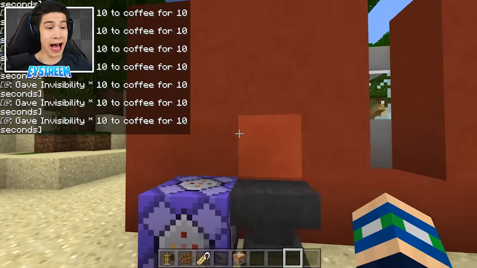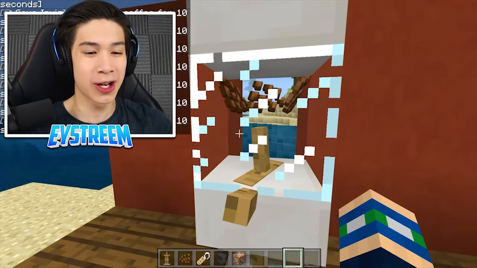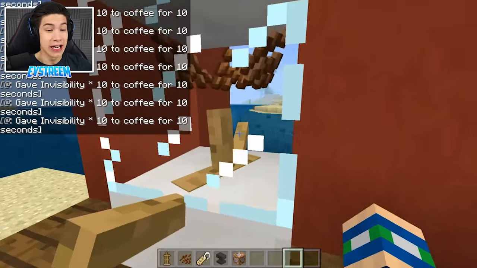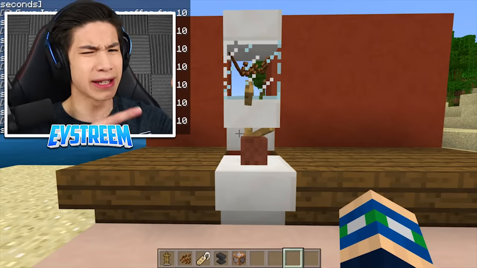Leave that, and as you can see, all of our armor stands have disappeared, and we are left with coffee beans inside the coffee machine. So it looks like the coffee beans are being spun around inside the coffee machine, getting sucked up into this little funnel and coming out the tap here into our pot. Now, you may notice the ugly commands in the left-hand side.